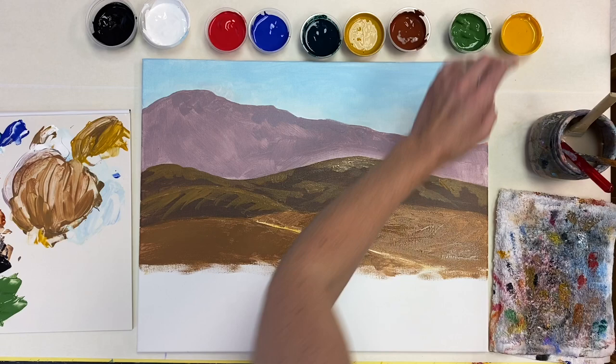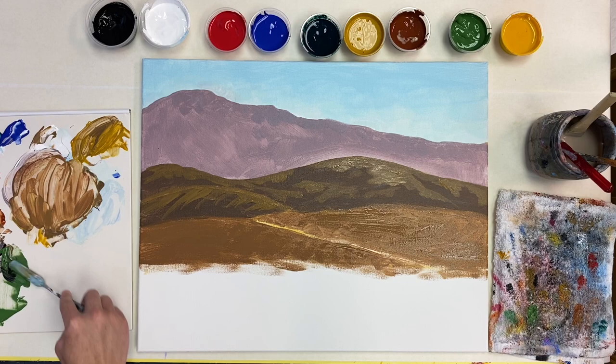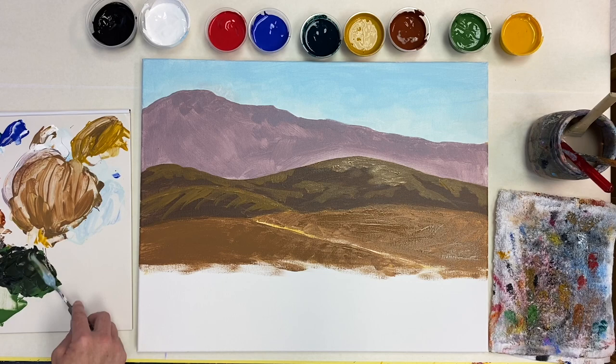Okay. So now I'm gonna scoop my green over, half of it, into my black right here. So I'm gonna do it like this. And you can't really get too dark in this portion. There's gonna be a lot of colors on top of this. You're barely gonna see this real dark color, but it's important that it's there because it makes the lighter colors pop.